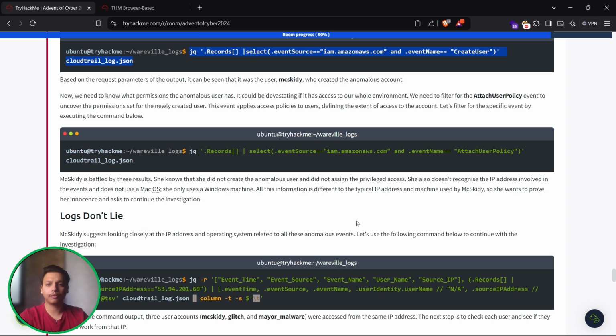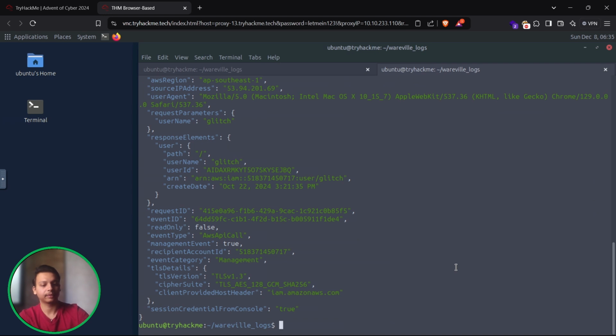Now we need to know what permission the anomalous user has. It could be devastating because he had already added the attach user policy, right? So let's give the event name, that is attach user policy, and see when it happened in that particular log.